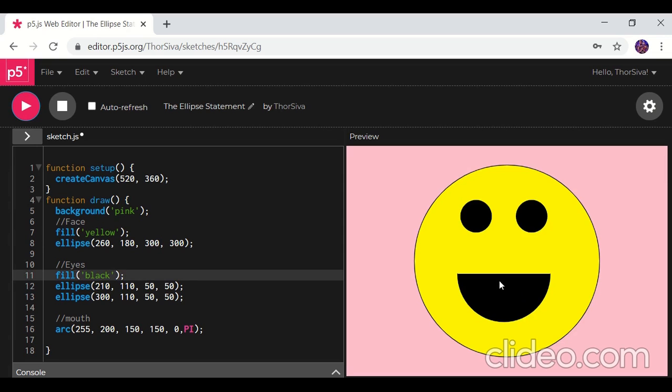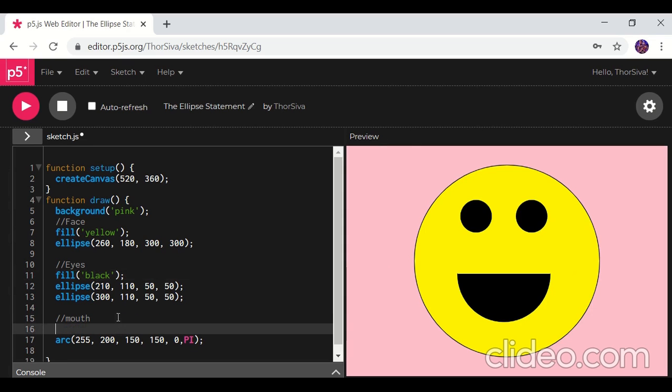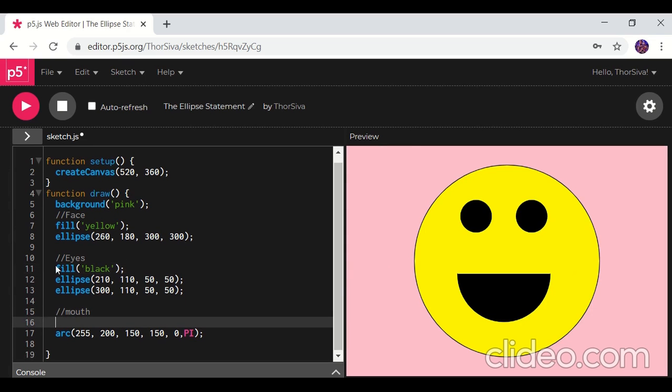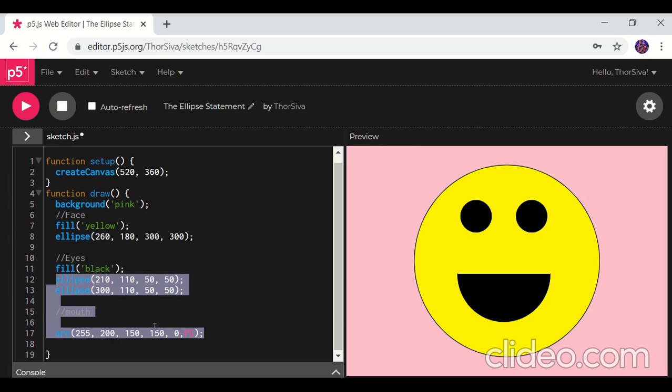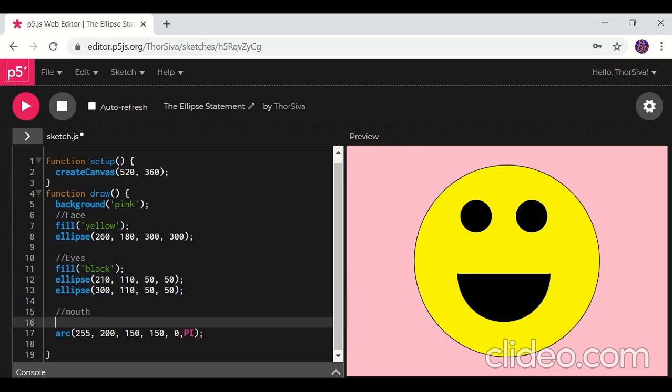Whoa. Now you see the arc is also looking black, and now it looks like a devil, a monster. So I don't want that to happen. As you can see, what is happening is we defined the fill as black, so these three statements are given the color black.